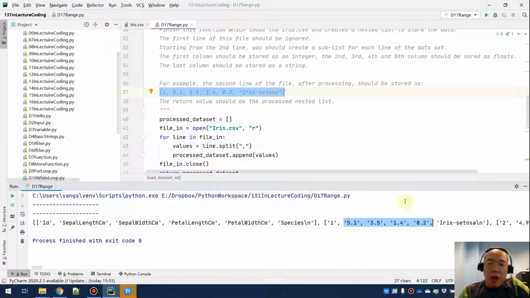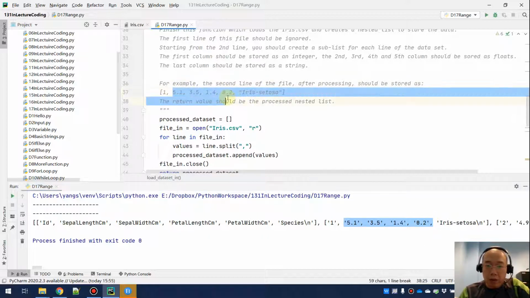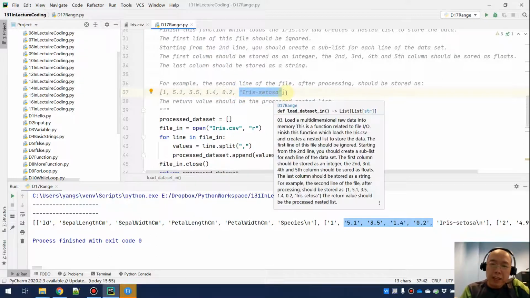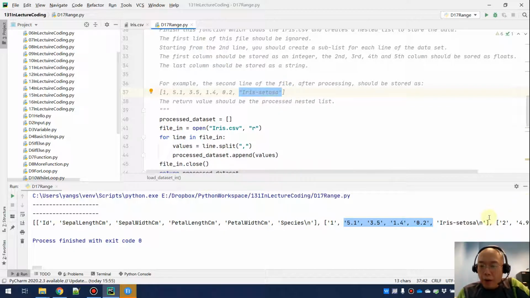They should all be float values instead of strings, because now I still have them as strings. And the last thing, this should be a string. However, for this one, I have a \n, so I have to get rid of this \n somehow.